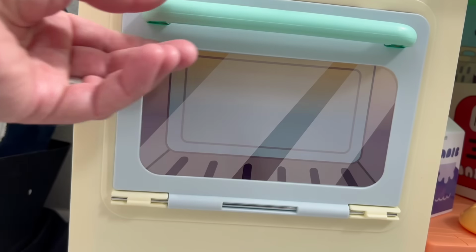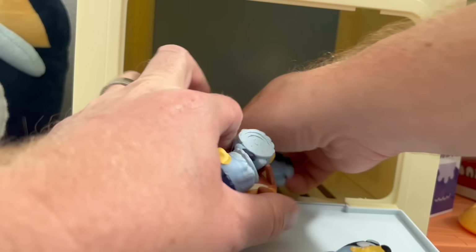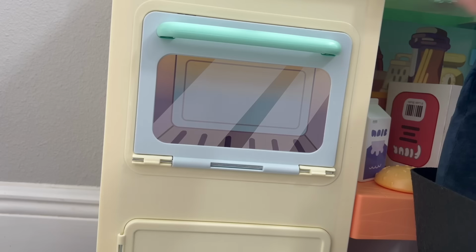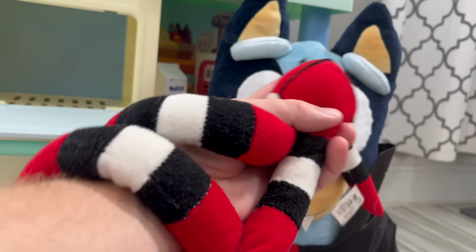All right. Let's try this again. What? What are those? Those are squishy mini Bluey family members. Oh my goodness! What are they doing in the oven? How did they get here? What kind of magic are you two doing? Bluey, every time I close the oven and open it back up, something new pops out. Look! See? What? Is that a snake? Ugh, yikes! There's a snake on me! Get it off!